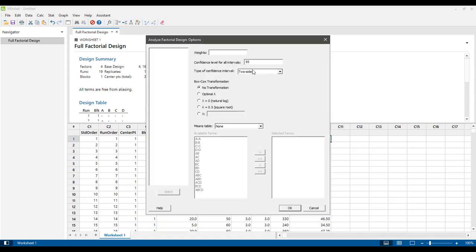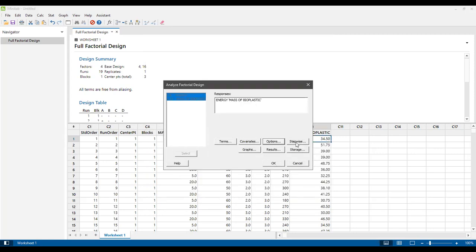So for this option, look at the thing that matters here: the confidence level. 95% confidence level. Except if you want to do your own research at 99% confidence level, you change to 99%. But the general default confidence level is what? 95%. Then two-sided, you leave two-sided. Okay. Then you click OK.